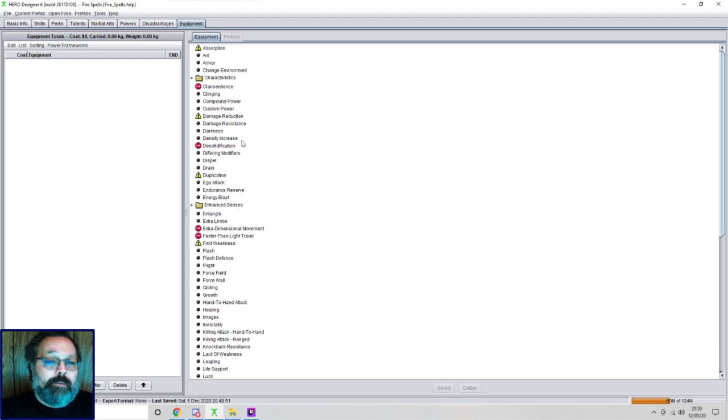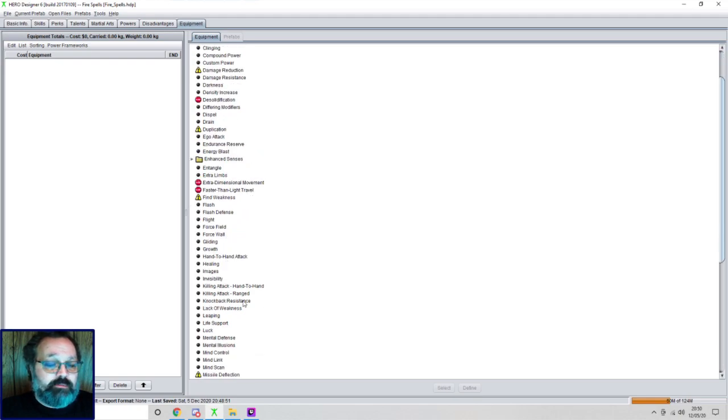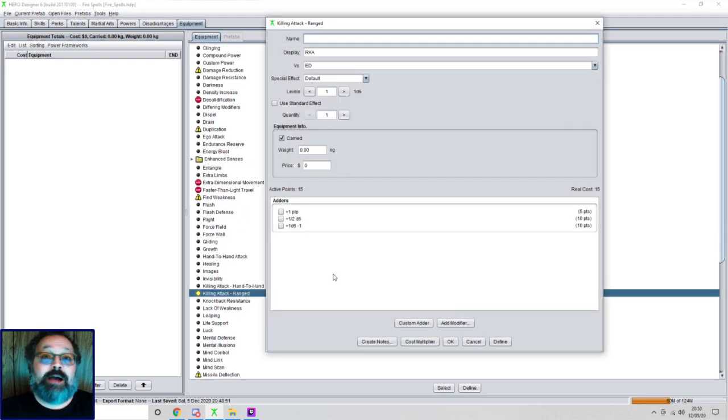And so, what power would that be? Well, it's probably a killing attack, and it shoots out of his hand, so it's a ranged one. So we'll make it an RKA, a ranged killing attack. Firebolt. It displays as an RKA. It is fire, so that's not a physical punch into the target. It's a you're on fire. So it is ED instead of PD, energy defense instead of physical defense.